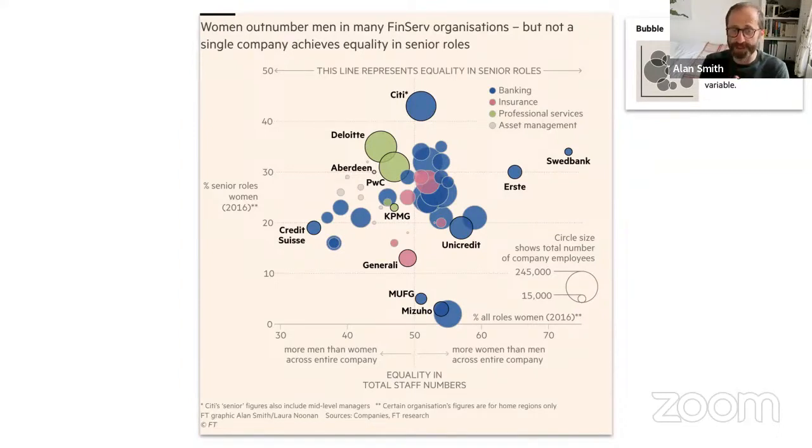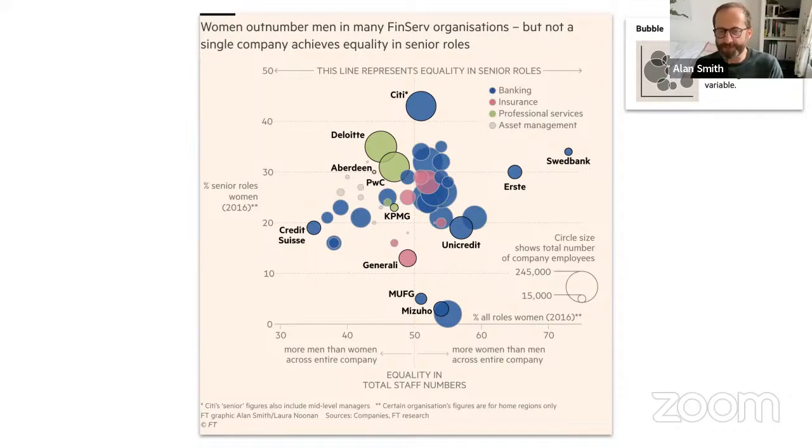I think this is also a very similar example looking at equality. This is something called a bubble chart showing, for the financial sector, the proportion of people in a bank or financial institution that are women, which is the horizontal axis, and the percentage of senior roles that are held by women. And when I first plotted this chart, I thought, well, I'm going to have the equality line on both axes here. So we've got 50% and 50%. I can kind of see it, but there was something nagging at me. And in this case, the thing that nagged at me was that there's not enough of a story in how that data is arranged on screen.